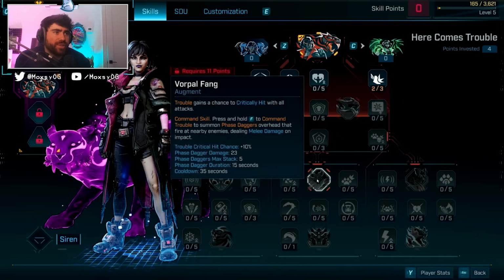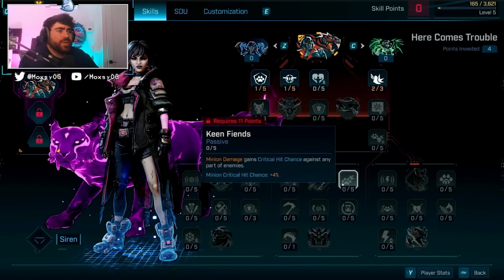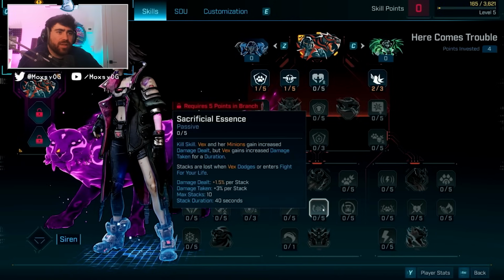Vorpalfang: Trouble gains a chance to critically hit with all attacks. Press and hold to command Trouble to summon phase daggers overhead that fire at nearby enemies, dealing melee damage on impact. Interesting. Keen Fiends: minion damage gains critical strike chance against any parts of enemies. Whenever Vex or her minions critically hit, there's a chance to restore action skill cooldown. I like that a lot.